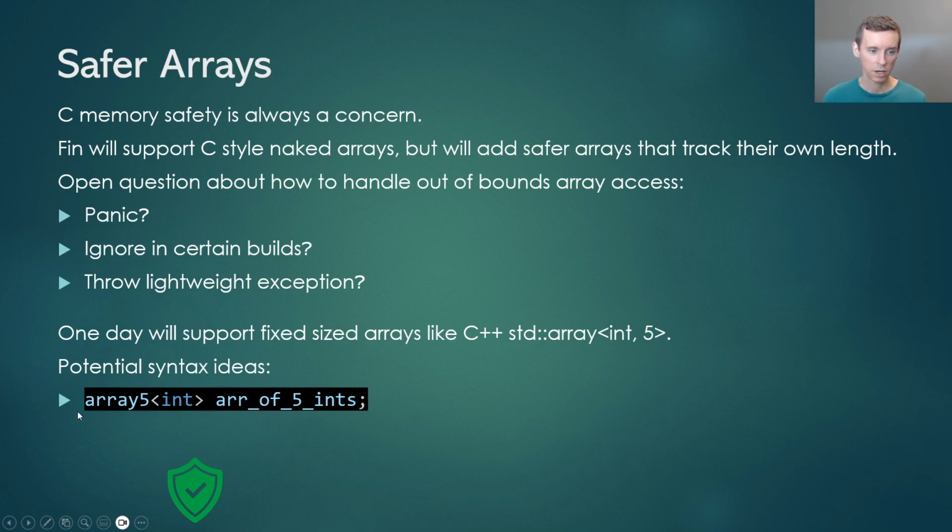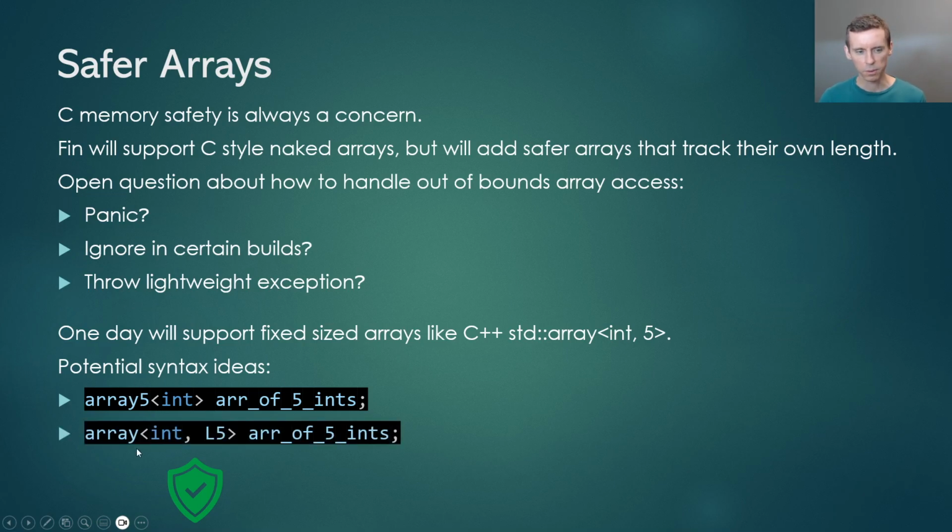And with C# code source generators, we could do this. It can detect that you wrote array and then a number. On the simulation side, it'll generate all the C# code that you need to make that happen so that your simulations still work. And then it's really easy on the Fin transpiler side to support this.